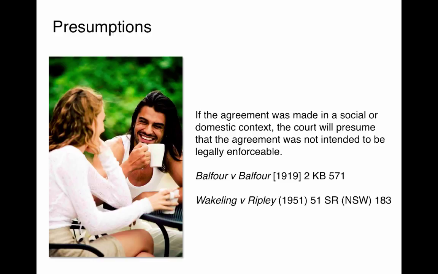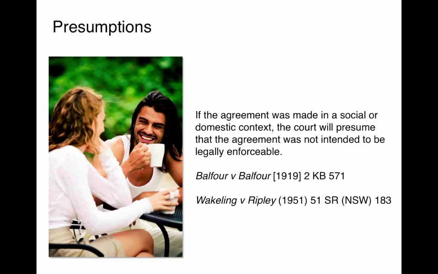The legal issue was whether or not Mr. and Mrs. Balfour, when they made that agreement that Mr. Balfour would pay a monthly sum to Mrs. Balfour, intended that agreement to be legally binding and legally enforceable. The court's decision was that since this was an arrangement between a husband and a wife, it was a domestic arrangement, and that the presumption was therefore that it was not intended to be legally enforceable.